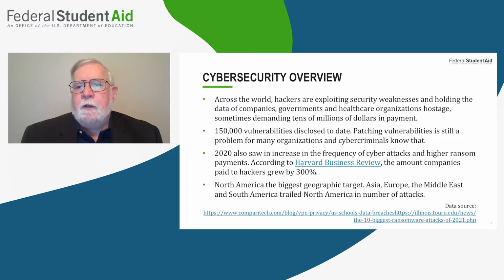In 2020, we also saw an increase in the frequency of cyber attacks with higher ransom payments. We're seeing that growth by about 300%. That's fairly significant. And again, North America, our region primarily, continues to be a large target as a geographic entity in general for cyber attacks. And then specifically for education, education has always been up somewhere in the higher areas of sectors that are ripe for targeting and have been consistently gone after as we have looked over the last few years.